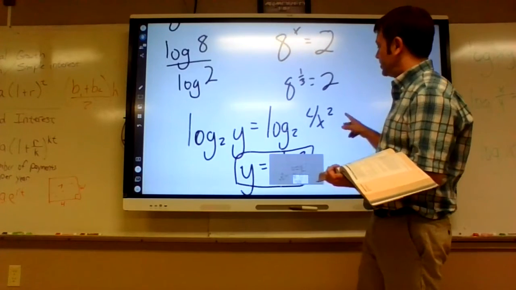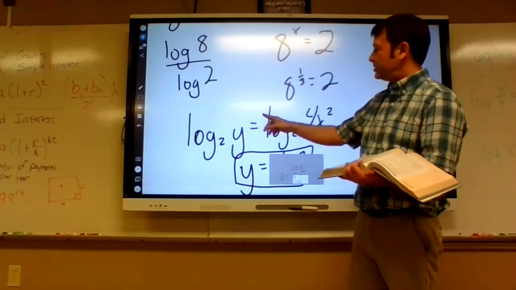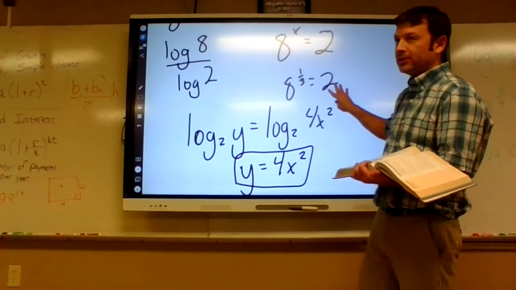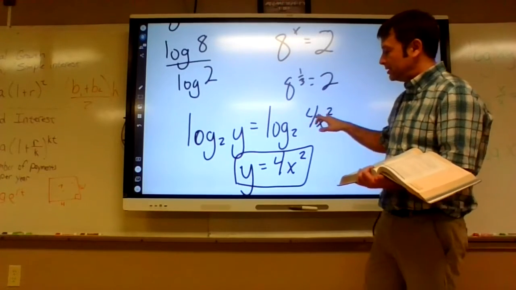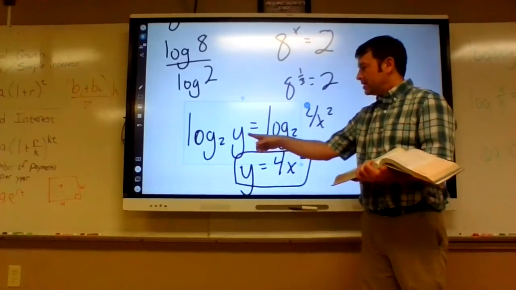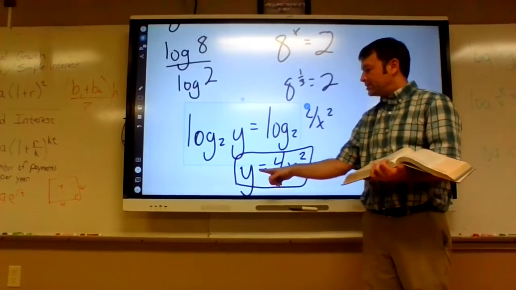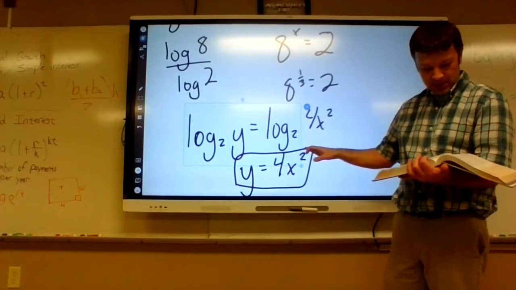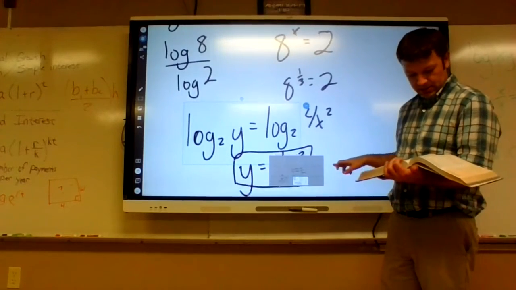I kind of forgot how we got to here. We took the exponent that was in front, the 2, and turned it into an exponent on the 2x, so it became 4x squared. And then if you have the log base 2 of y equals this, you can basically drop off the log base 2. Y has to equal 4x squared. This is 10A. Should have said that first.